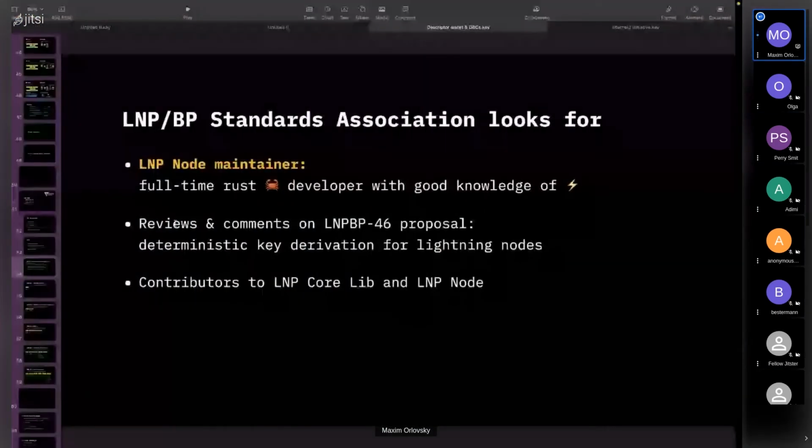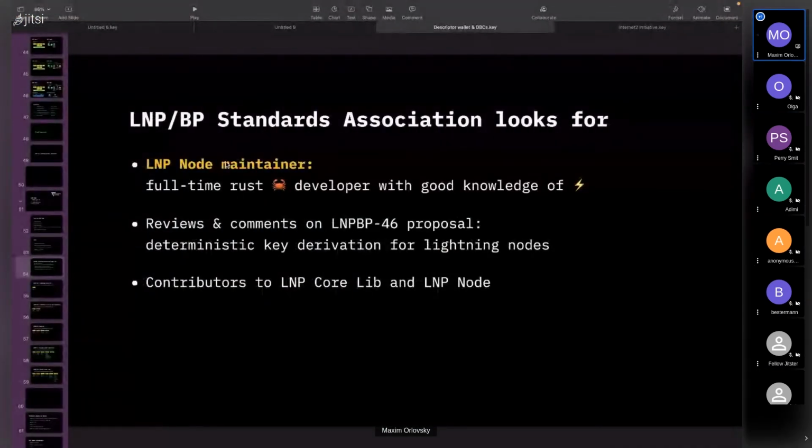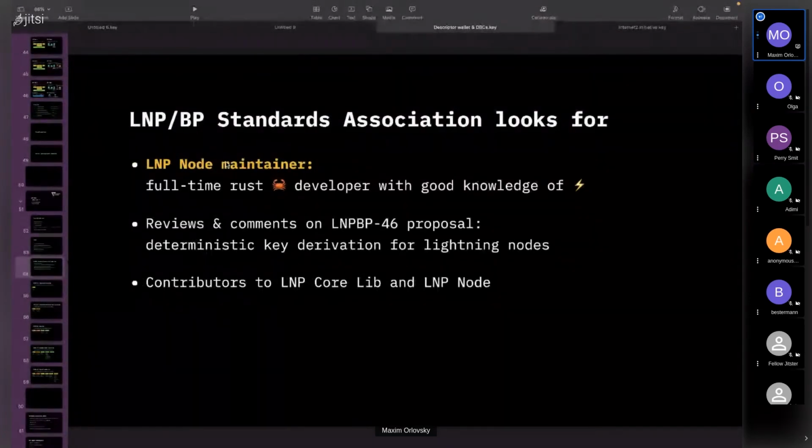And we are really looking for a Rust developer with a good knowledge of Lightning, first of all to help finalize LNP node and to transfer knowledge about LNP node to him, and after that to have him as a full-time maintainer for the next years from the LNP-BP Standards Association, supporting and developing LNP node on a permanent basis. I will continue contributing to it, but I will also work on other protocols and aspects of RGB and so on, and we need somebody working full-time on LNP node developing it further.